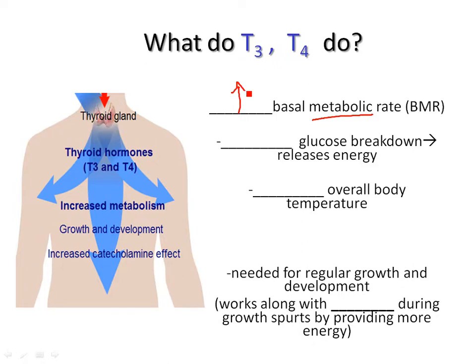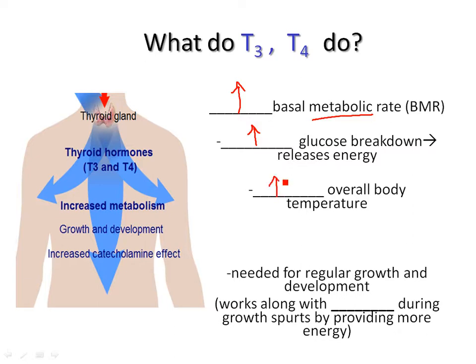When we secrete the T3 and T4, it's basically telling our cells to speed up, increase all these reactions that are going on in the cell. All right? So you're increasing the speed of all your cells' work. To do this, we need energy, so we're also going to increase glucose and fat breakdown. We're going to up our usage of these things.